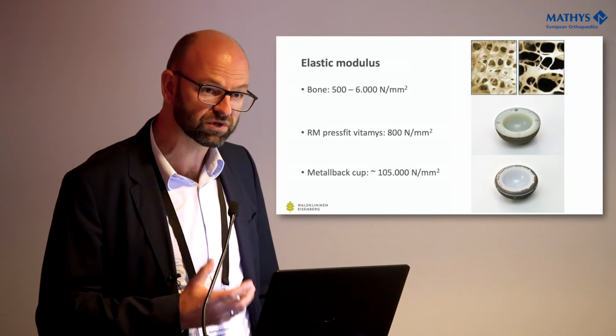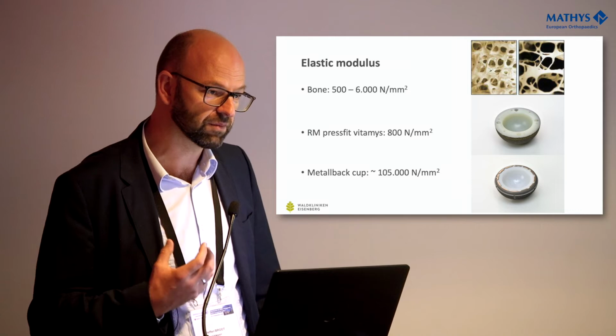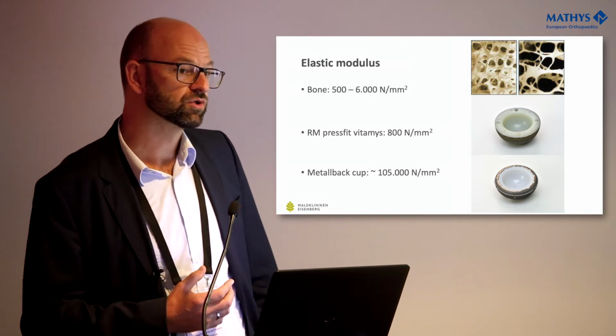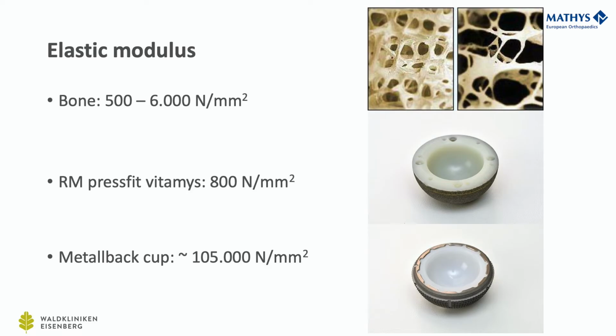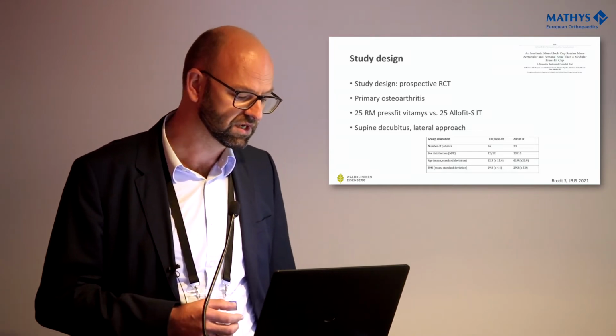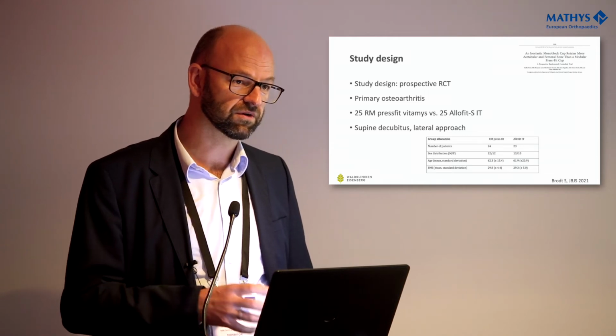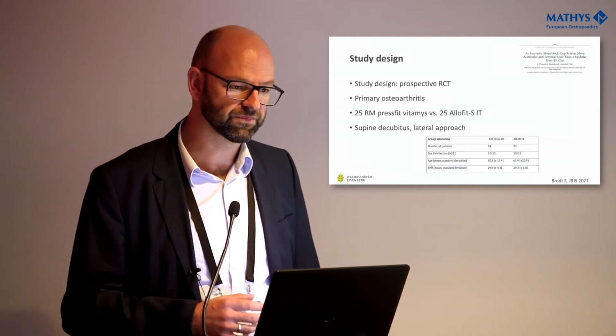If you look here at the elastic modulus, this isoelastic cup, as we call it, is much more similar to bone than a metal back cup. So we asked ourselves how it works out in the midterm follow-up when we compare such an isoelastic cup with a very stiff metal back cup. We designed a prospective randomized controlled trial. All patients had primary osteoarthritis, and we allocated 25 patients with the RM cup and 25 with an ELO-fit cup.